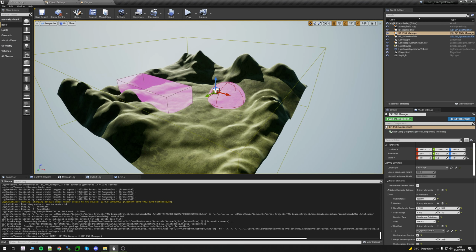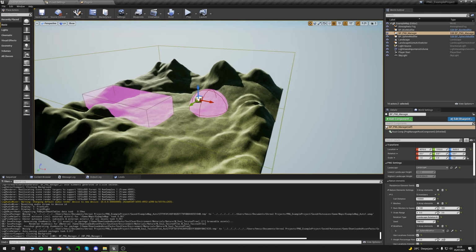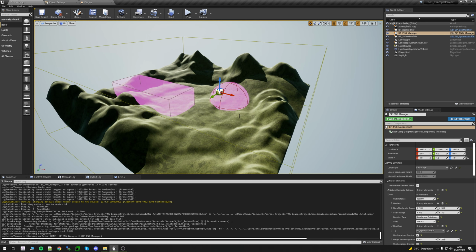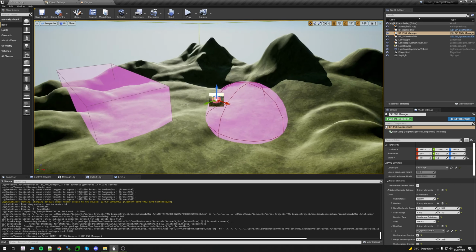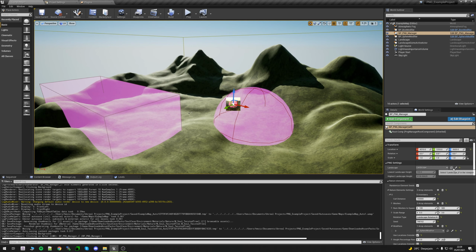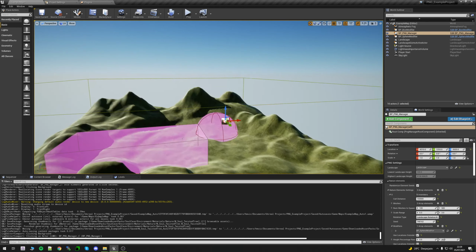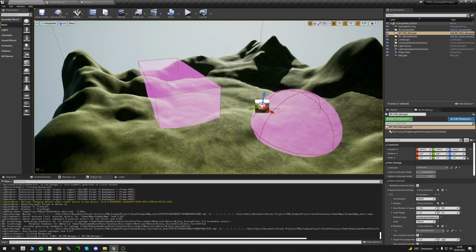Hi everyone, in this quick video tutorial I'd like to show you the new procedural nature generator plugin that is out now in the Unreal Engine 4 marketplace. And well, it's very similar to the procedural terrain generator plugin, but in this case basically the nature is generated over a landscape actor that you previously have created. I have my, well, crappy landscape actor created here with some mountains and things.